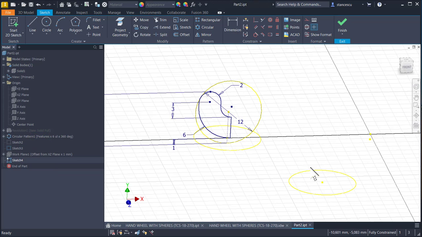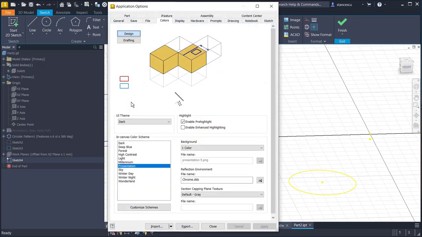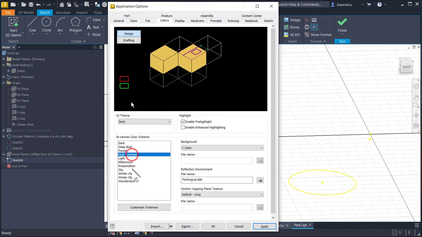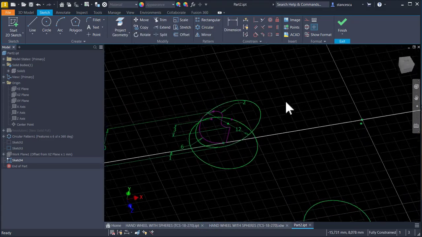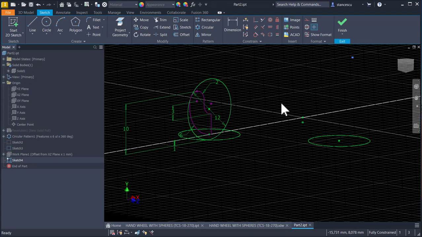But I don't see circles because they are yellow, so I apply Alt F in succession to select high contrast to the color. Now we see better what is here. Yes?